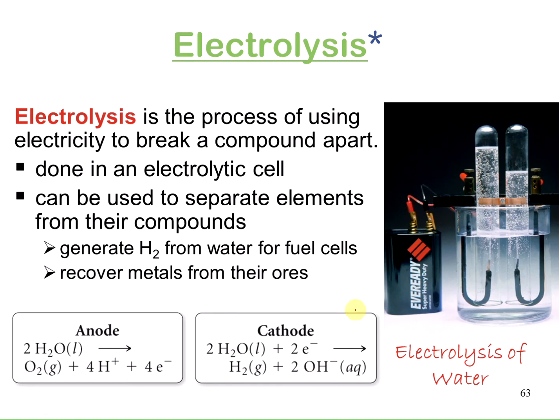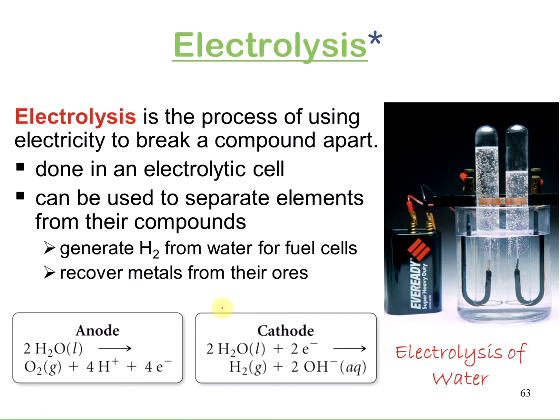So here we have an example of an electrolysis, and it's actually pretty cool. You can do a similar setup at home, and I've seen it done with a plastic cup and a couple of thumbtacks at the bottom and a couple of test tubes on the top to catch the gases. At the anode, the water is going to be oxidized and you generate oxygen gas. And at the cathode, where reduction takes place, the water gets reduced and you produce hydrogen gas.